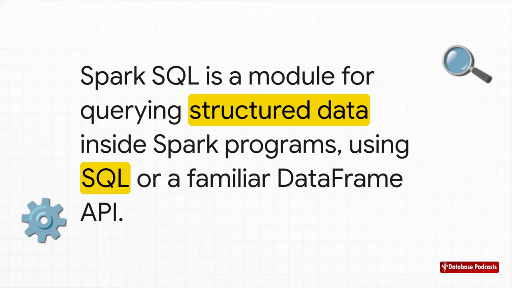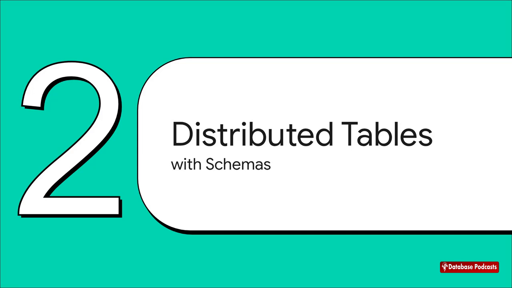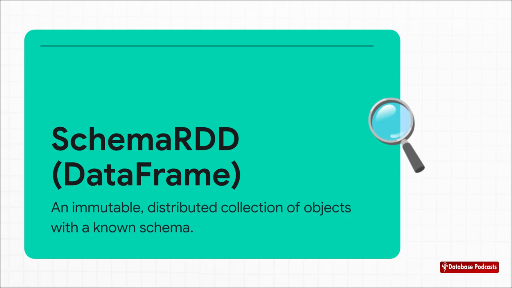Okay, so at its core, Spark SQL is a Spark module made specifically for structured data. You can think of it like a universal translator. It lets you write queries using the standard SQL you already know, or if you prefer, you can use something called the DataFrame API to work with the data programmatically. It's super powerful. But hang on, how does Spark even think about a table when the data isn't on one server, but scattered across a whole cluster of machines, right? A regular table sits in one place. To make this work, Spark needed a whole new way of thinking about structured data. And that new way of thinking is the DataFrame.